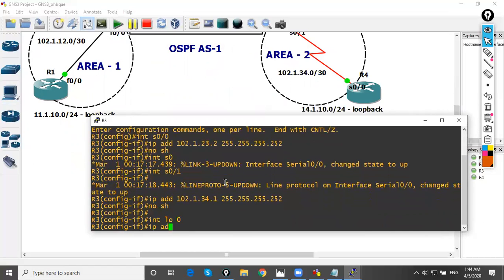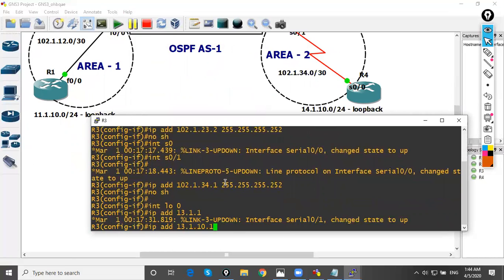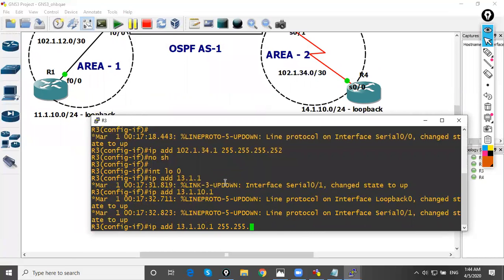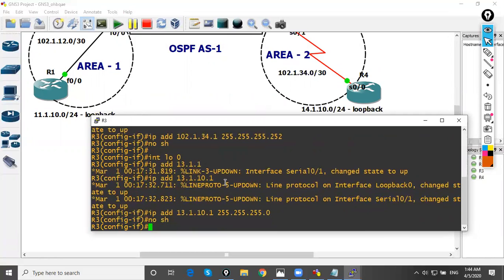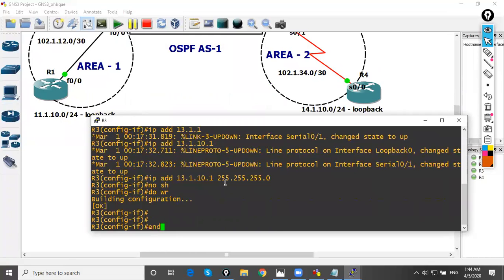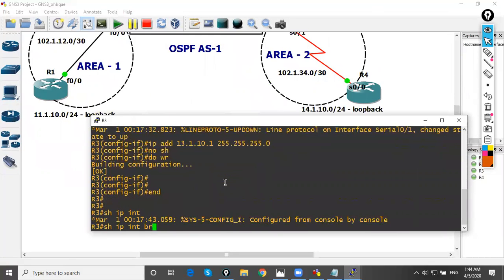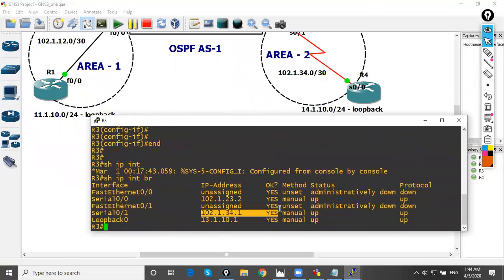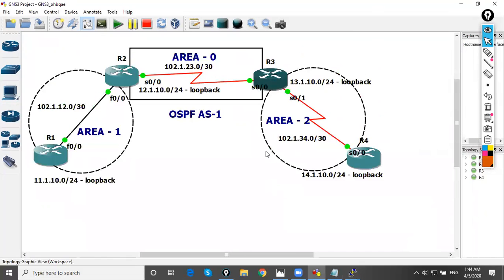And one of them is a loopback. I can have a look over here with show ip interface brief. Yes, you can see that all of the IPs have been assigned according to our topology.